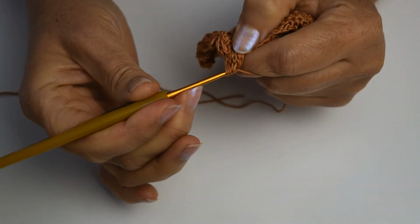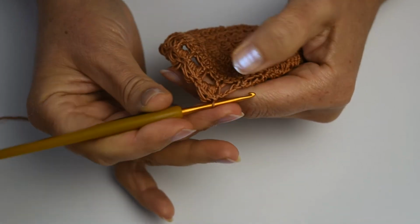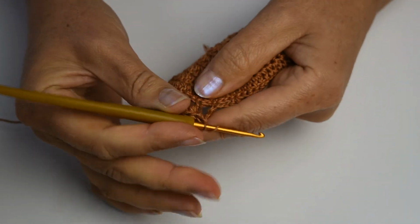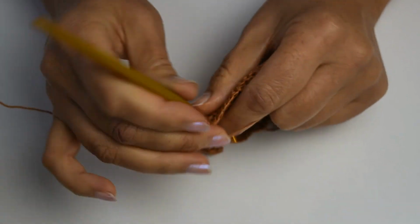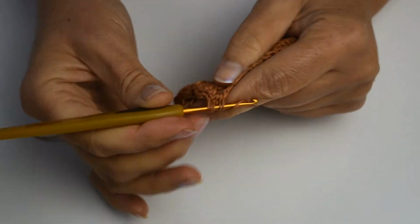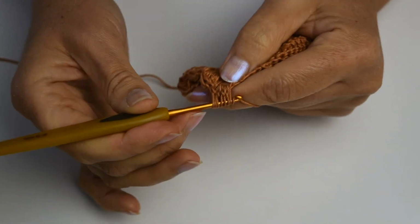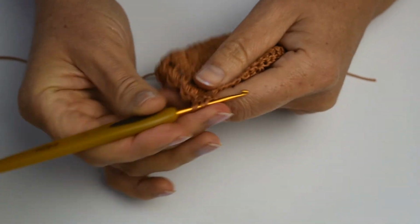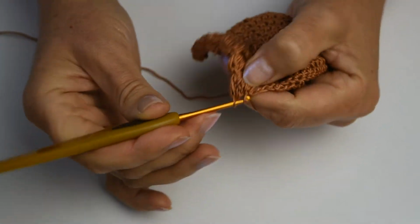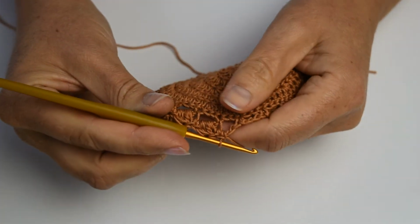Let's go through all of them and then single crochet between the bridges, nice and tight there, and then another single crochet, nice and tight. Okay, and then 5 times under the bridge again, nice and loose. All right, and carry on like so until the very end, and I'll meet you at the end.